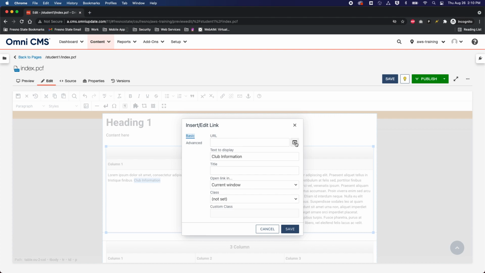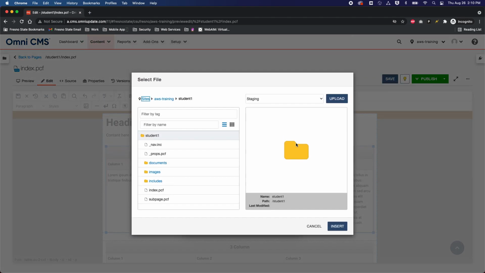On the far right side, there's a button right here. I'm going to click on that and get brought to this box. Now, you may not be fortunate to have your documents and images folder in the folder, so you would have to use the breadcrumb right here to navigate to find your documents and images folder. That is common, so don't be worried if you don't see it in the particular folder you're in.